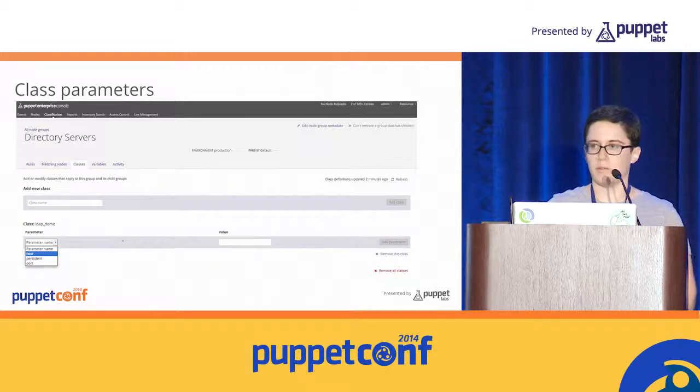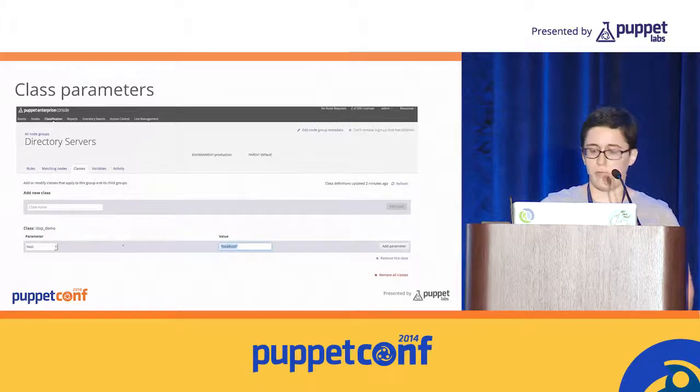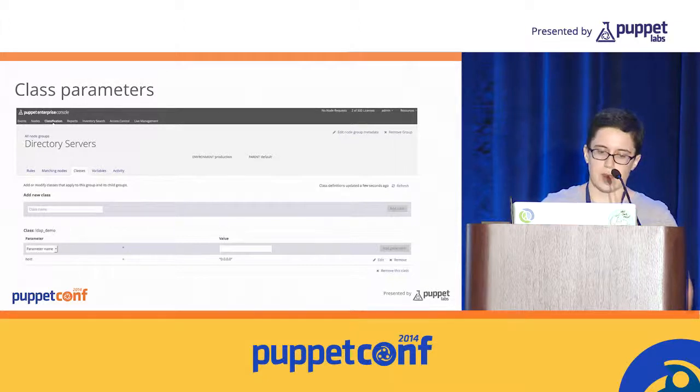So if I go back to this UI, this classification tab, I can now put in parameters that I want to specify for this class. And again, it's aware of what these parameters are from my class. I'm going to pick the host parameter, and it will fill in the default that was in my module. And in this case, I want to override this default. I don't want my server just listening on localhost. I want it listening on all interfaces so that I can actually connect to it from my browser. And so this is basically the classification that I've given for this group.